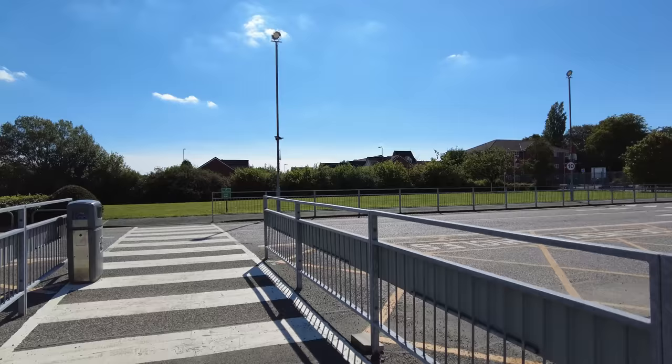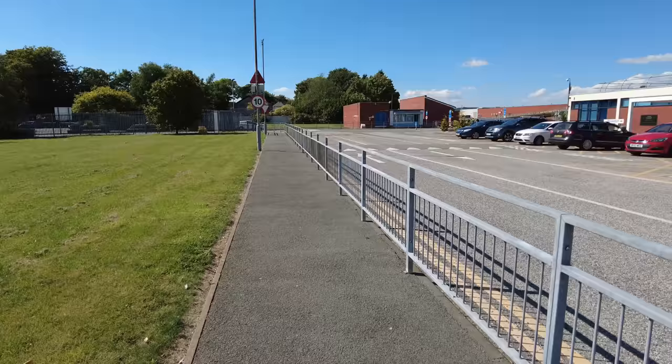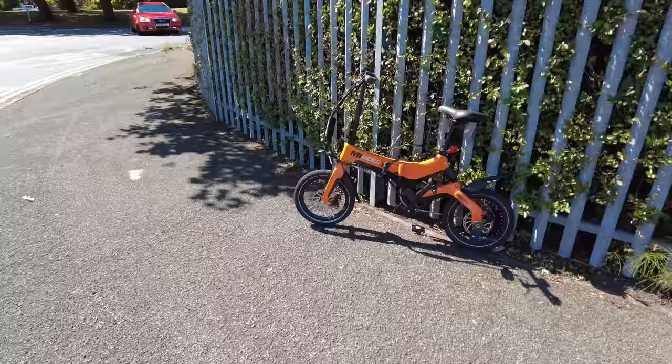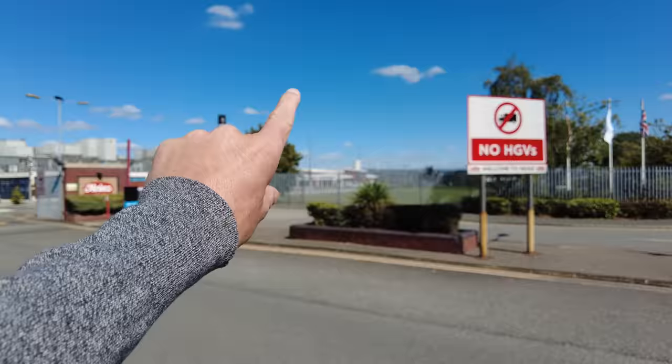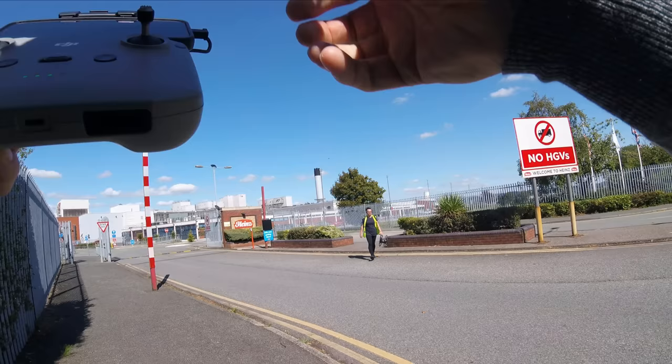We'll just be outside making our little video flying. Let's get an updated version — every business that we visit should put a still of the drone footage in their reception, because that looked amazing. So from this point here, looking in this direction, loads of line of sight. Let's get David out and see what this place looks like from above.